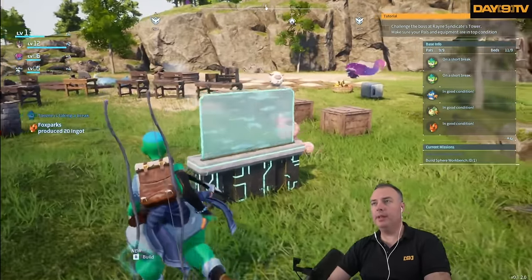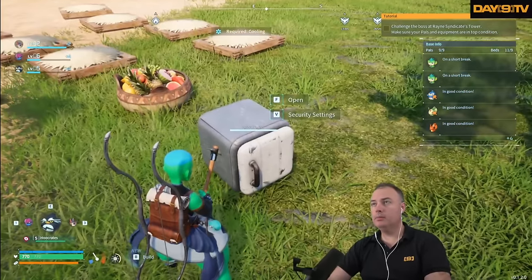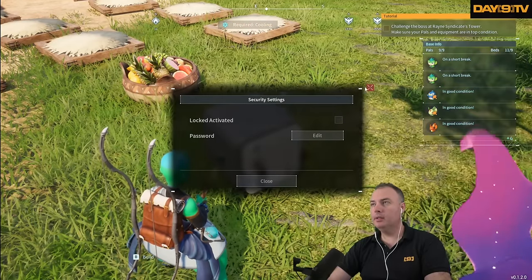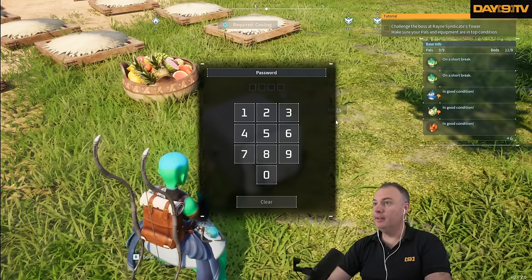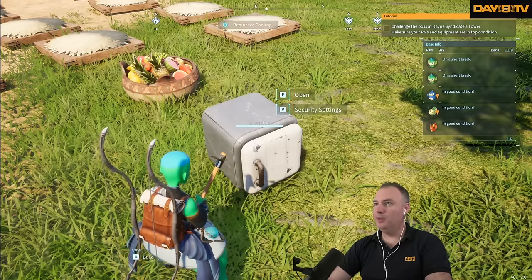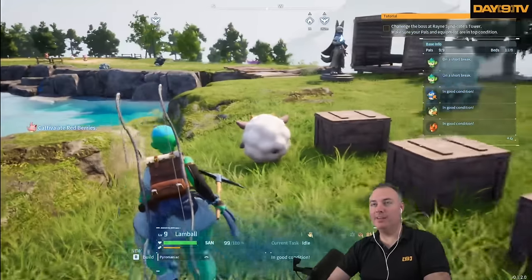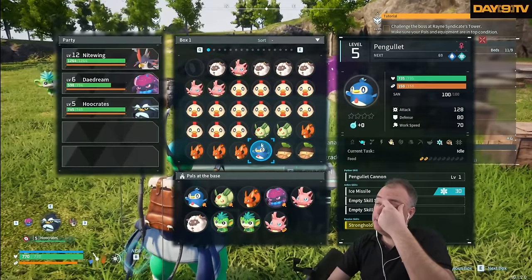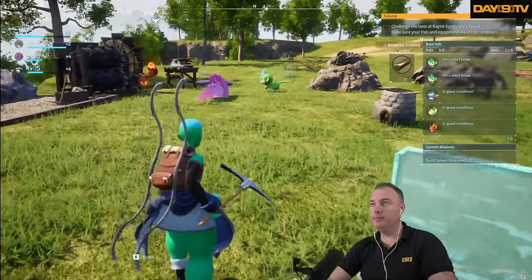So let's rethink about what it is we're doing. We've made a cooler box. Wait, security settings. All right, nice. Pal's stuck in water? Your pal's stuck in water, pal. This is not what I want to do. Sphere workbench. Very well.